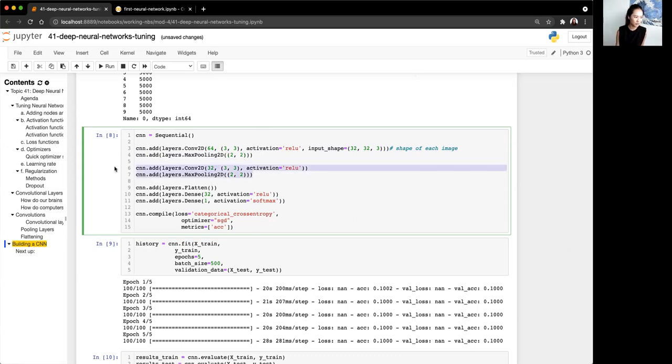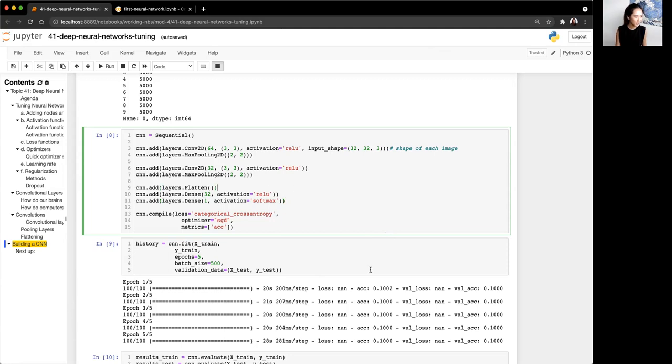And I'm just doing the same thing over and over again. That funneling down technique still holds for CNNs as well. So you can see I start at 64, I go down to 32. And then to go from 2D to 1D, I flatten out all of my data. Then I can feed it into a dense layer, because your dense layers don't recognize 2D data, basically. So I have to flatten it first. I'm going to put it through one more dense layer, and then I have my categorical layer.